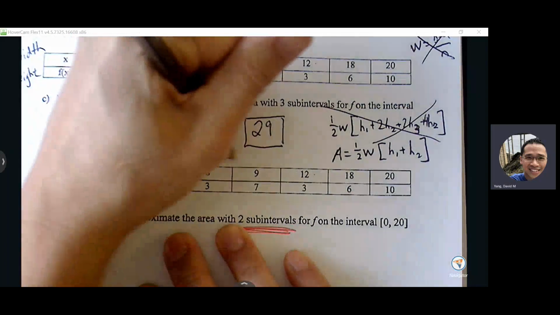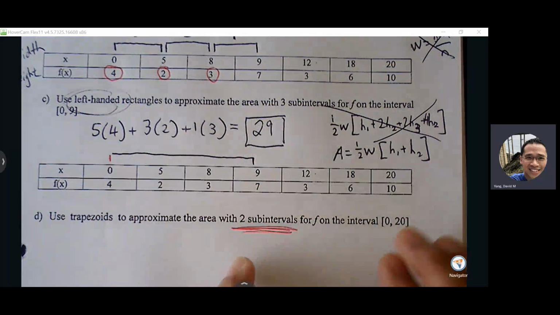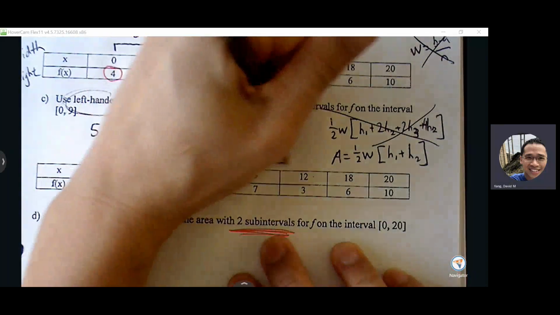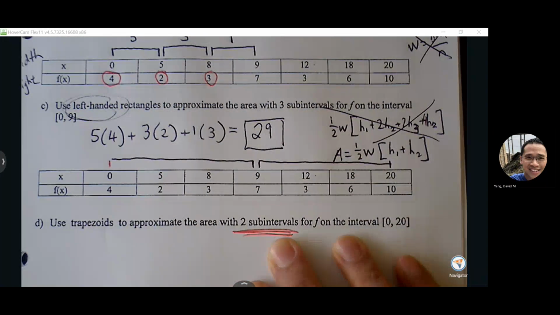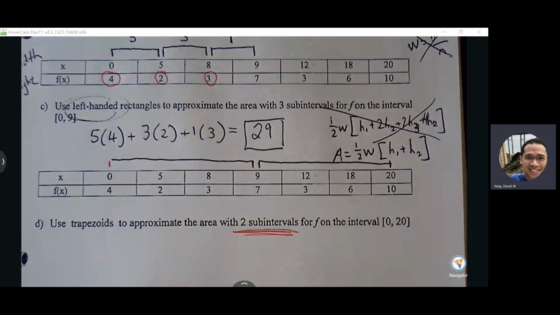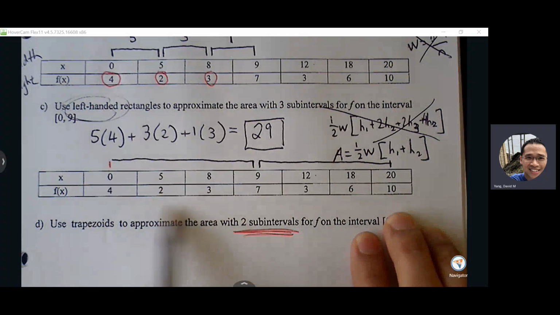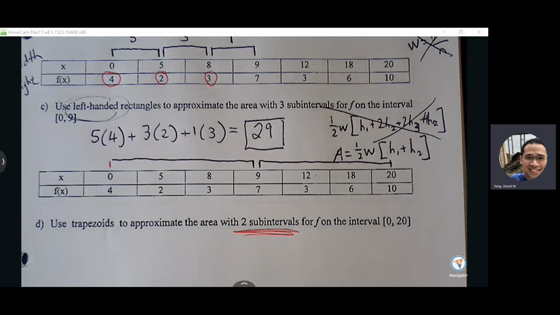Okay, this spans across 4 order pairs, right? And then the second one should also be 4 order pairs, and that is true. So from 9 to 20. Now you see where these brackets are pointing. Those are the only y values you're going to touch. You're not going to touch any of these middle y values because every trapezoid is only going to use the heights at the end, and it's only going to use 2 of them.